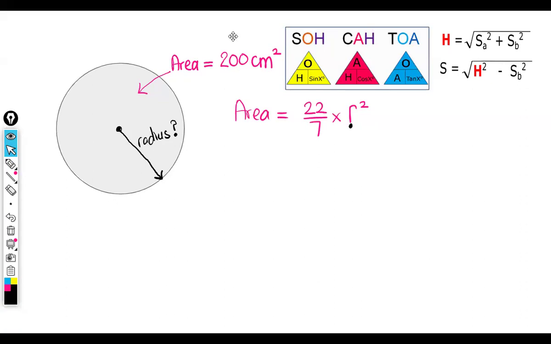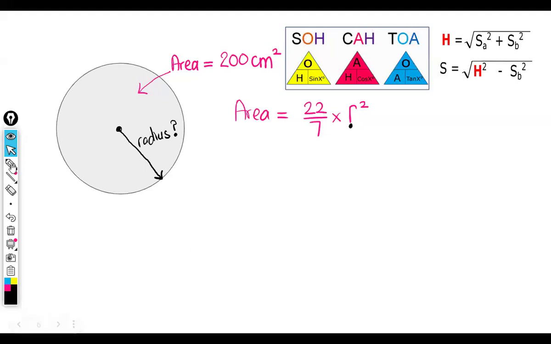I'll give you a hint. You will need to cross multiply at some point in the question to find the radius. Also, keep in mind, in maths, when you throw something across the equal sign, it becomes the opposite. Throw across a positive, it becomes a negative. Throw across a multiply, you'll get what? A divide. Throw across a squared, the opposite of a squared is a square root. So just some advice. Good luck, and let's see what you guys come up with. You don't have to get it correct, you just have to try.